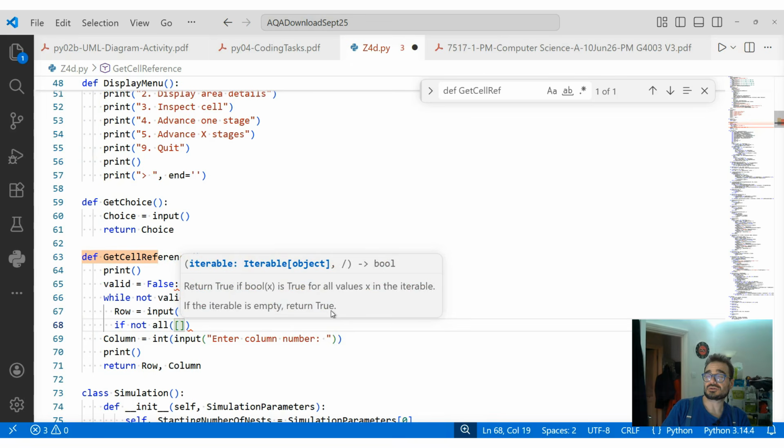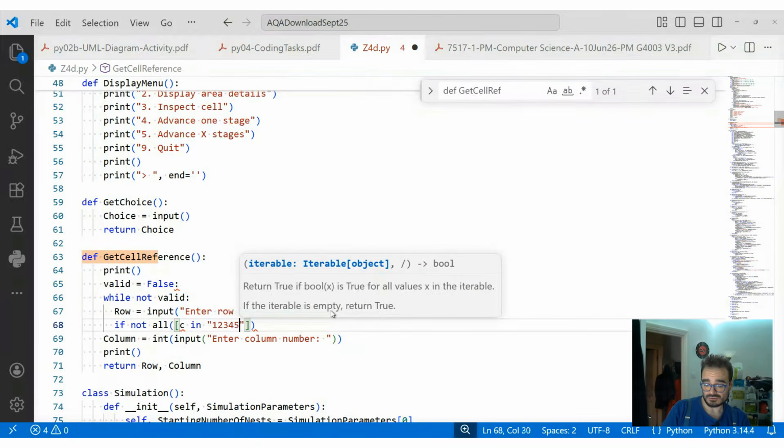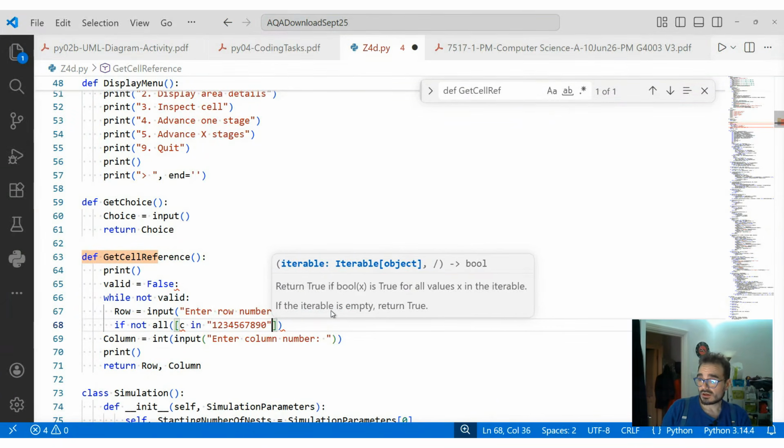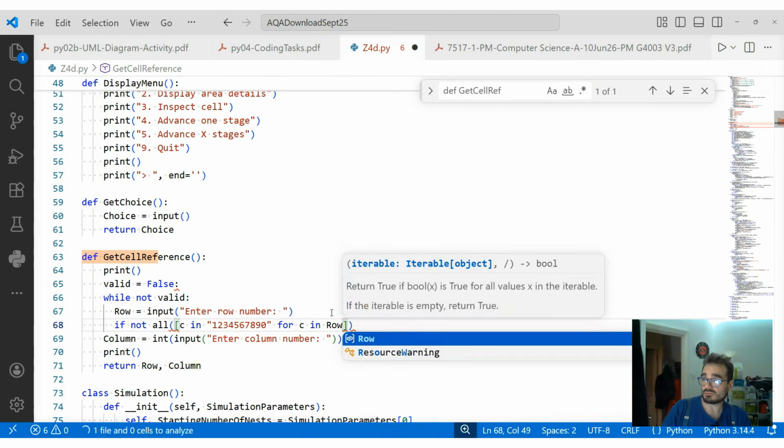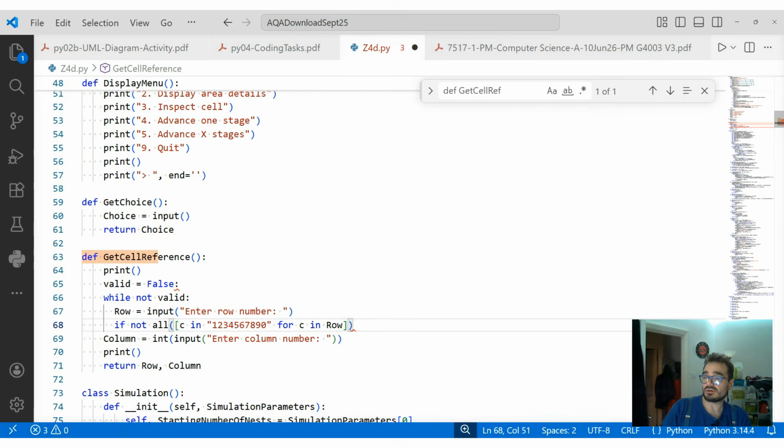With a list comprehension, all of character in 1, 2, 3, 4, 5, 6, 7, 8, 9, 0 for all characters in row. That would be a good one, right? You're looping over. I mean, you could say false in row. If any of those is not in there, you'd flip to false, but like this verifies that all of them are.